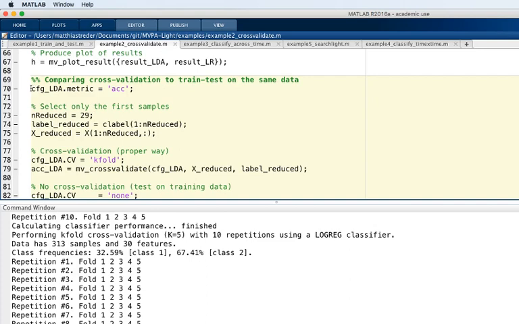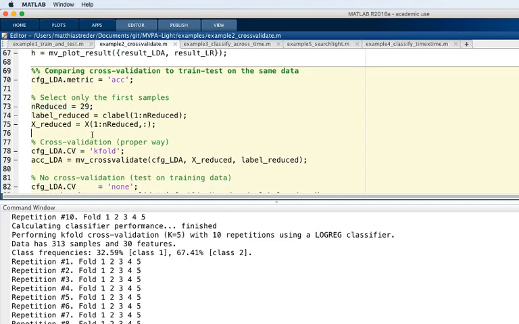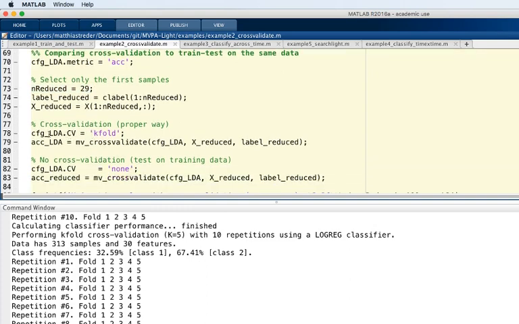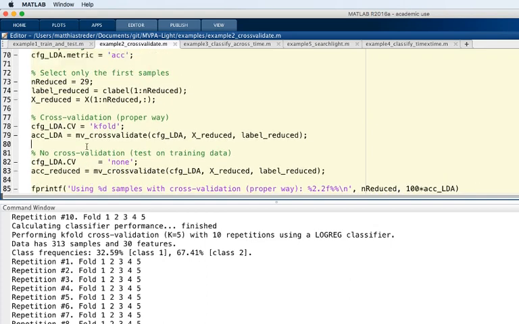And what I'm doing here is I'm reducing the amount of trials to 29, and mind you, we have 30 features, so we will have fewer samples than features. And what I'm going to do is compare k-fold cross-validation on this reduced data to running the function with no cross-validation, which would basically mean I'm training and testing on the same data set. And we're going to see how this affects classification performance.